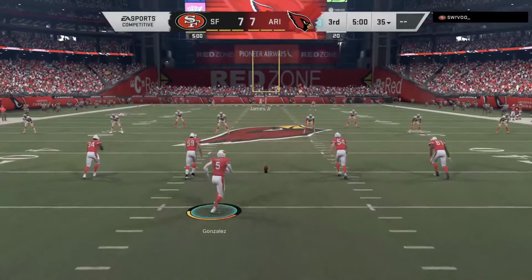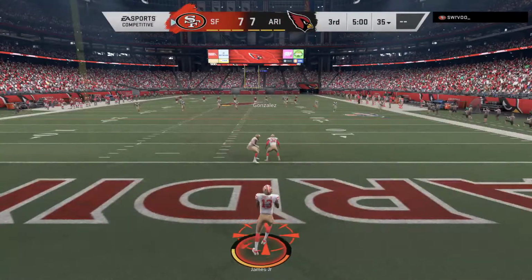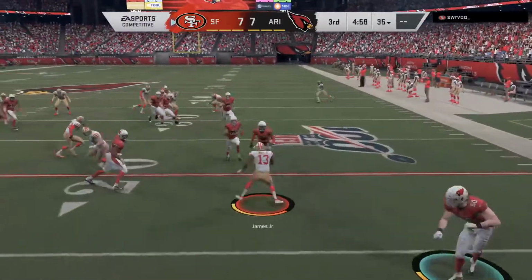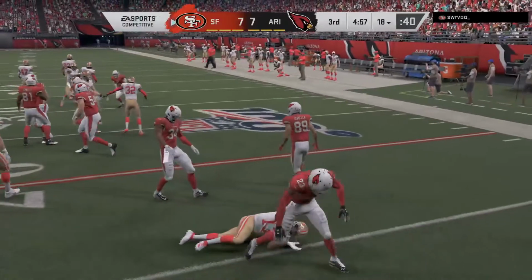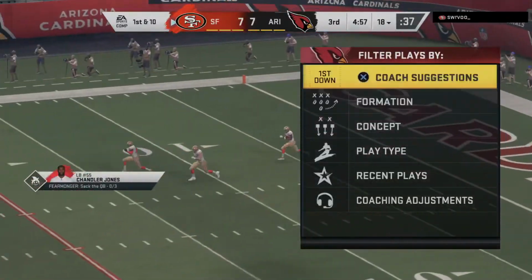Set and ready to go for the second half. 1 touchdown apiece, 7-7 our score. This will be taken to the back of the end zone. And the decision to bring it out is going to cost him about 7 yards all told as he's taken down back shy of the 20.